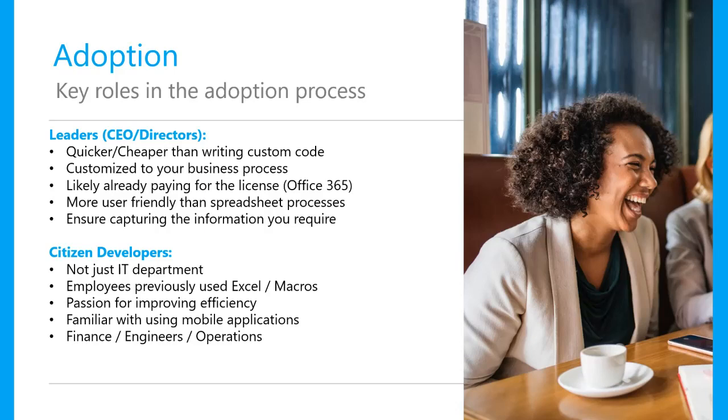If you're using paper-based processes or spreadsheet processes, one of the things that I hear time and time again is that the key driver is the fact that the relevant information is not being captured. So you can make sure with your Power App forms that you're asking people, when did this form get submitted, so you know exactly the date and time, you know exactly who submitted it, and you know key facts and figures. You can have required fields to say, does it fit within these particular scenarios? Make sure you're choosing a category, make sure you're providing a full description of whatever you're submitting, and you can really ensure that you're capturing that information.